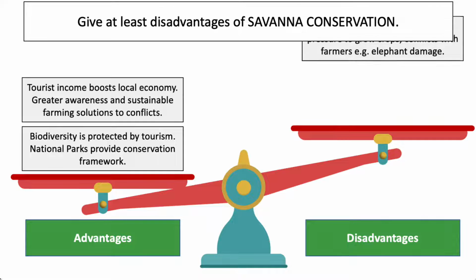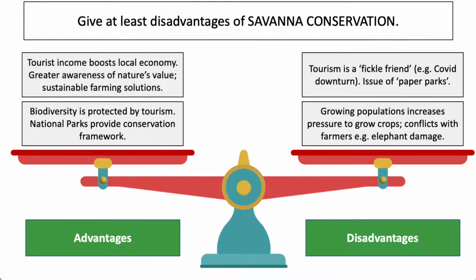Okay, so let's reveal which disadvantages we've gone for here. So you can see we're starting to even out our answer. The other side of tourism income is that tourism, we now know, is a very fickle friend. So, for example, during the COVID lockdowns, tourism fell significantly in most countries. Whilst there was still domestic tourism in LICs and newly emerging economies, domestic tourism isn't very available or isn't very affordable. So, therefore, what we had was a lack of tourism income to areas that really, really relied on it. So, in that case, we can understand that tourism income is not a guaranteed way of improving the local economy.